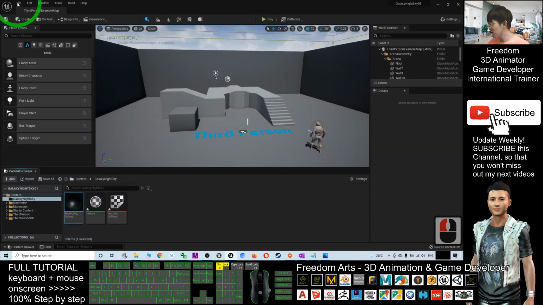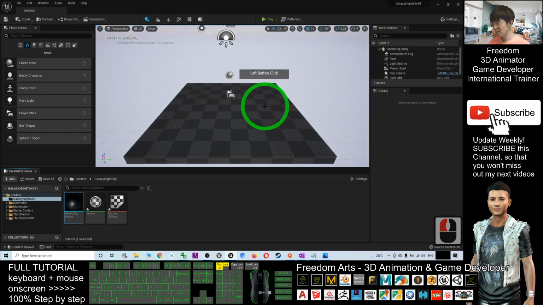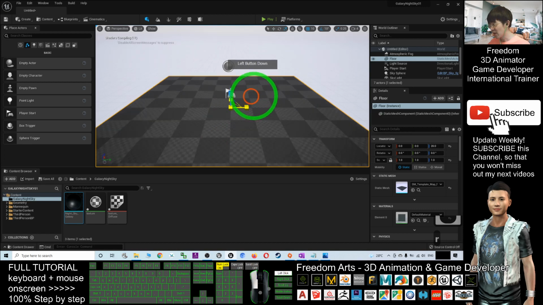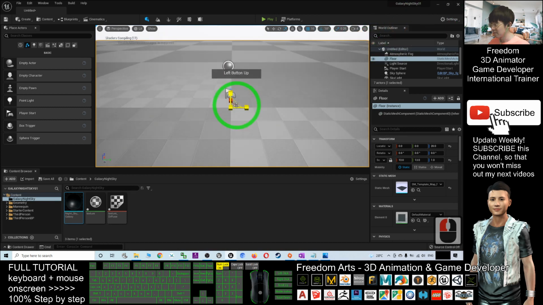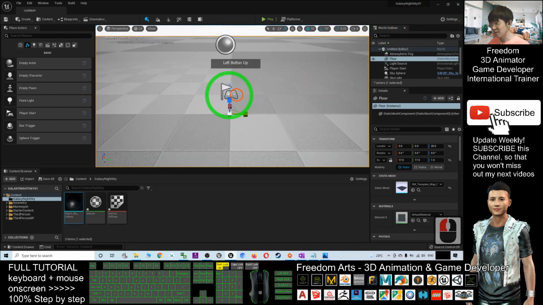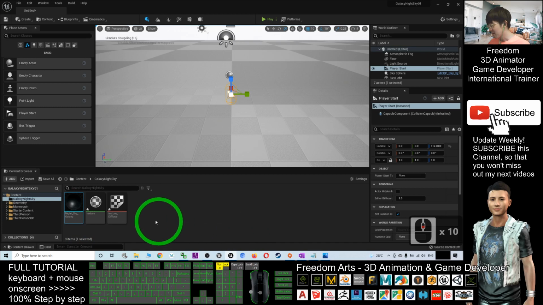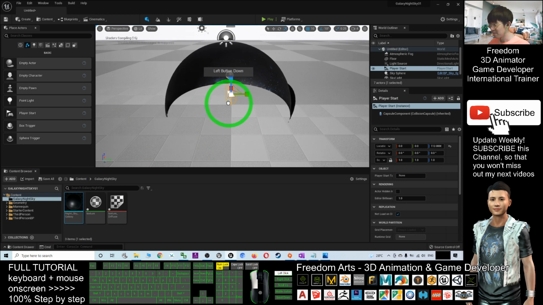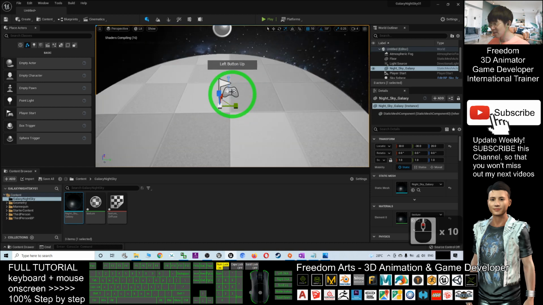As a demo, we're going to create a new level. Click File, New Level. Choose the default level. First thing, I'm going to click on this plane and press R. Drag it to make it bigger. Now you can see the player start is here. That means later you are going to spawn the player here. The night sky galaxy is here, drag it into the map, and now you can see the player start is inside.